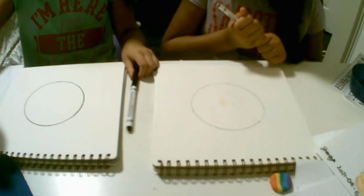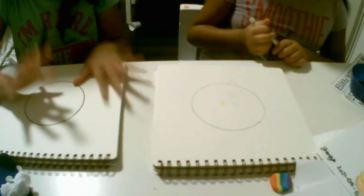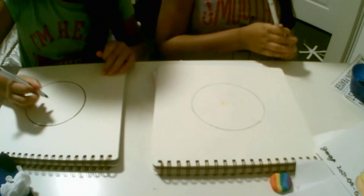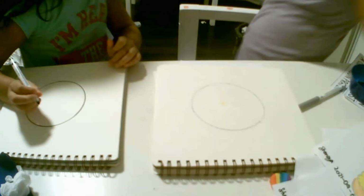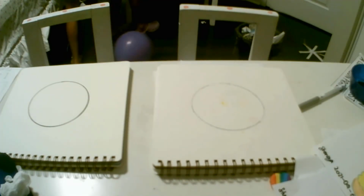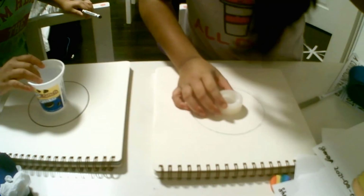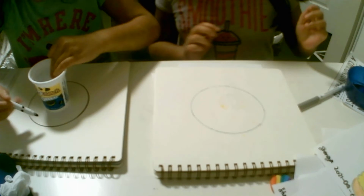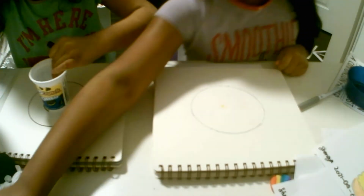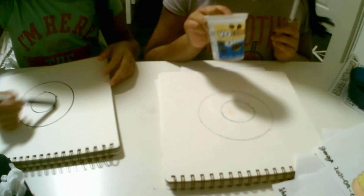And so after you guys are done drawing a circle, you're going to draw a smaller circle inside. So I'm just going to find something so I can draw. I found a perfect one. I'm just using like a yogurt cup. Ooh, that's good too. Tell me when you're done using it. So we'll do the circle. Okay, so we drew our circles with this cup.